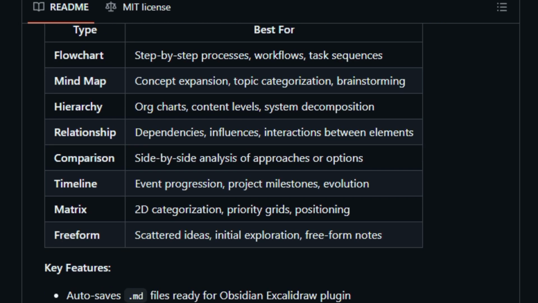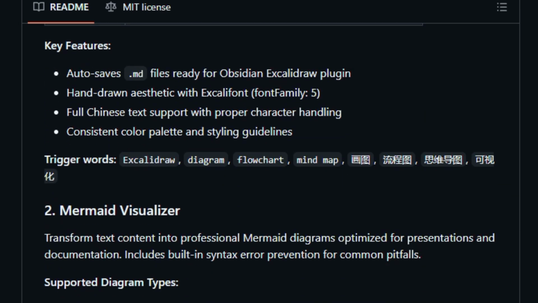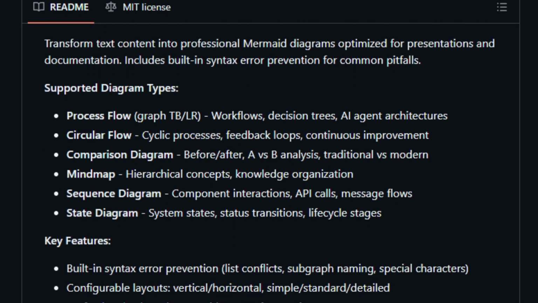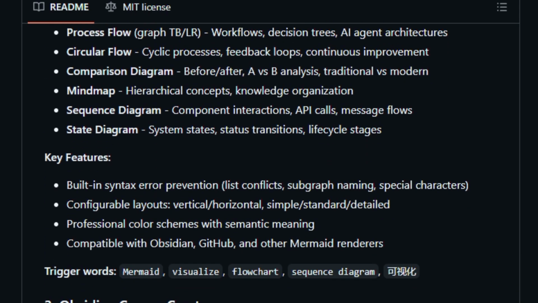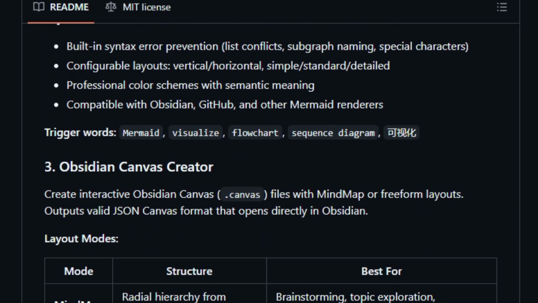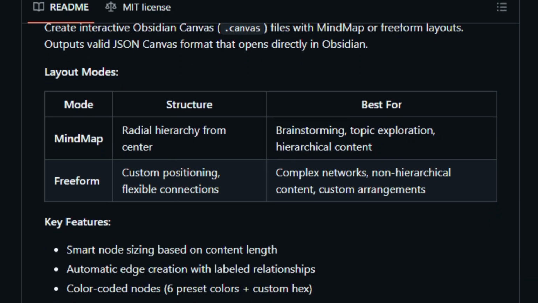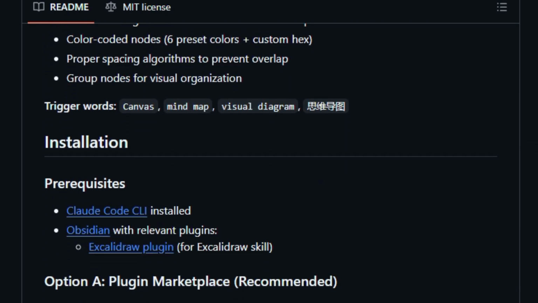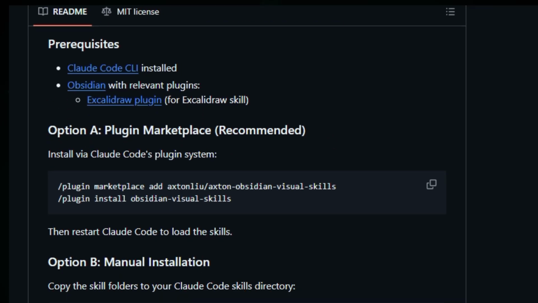It fits creators, knowledge workers, and visual thinkers who want to bridge brainstorming and polished visuals without leaving their notes. By tying textual prompts to diagram generation workflows, it simplifies tasks like planning, idea mapping, or documenting processes with clear, editable visuals. Give it a try and watch your concepts turn into visuals right where you write.